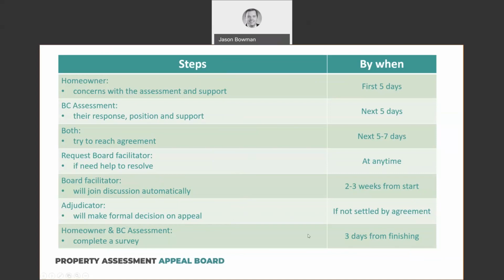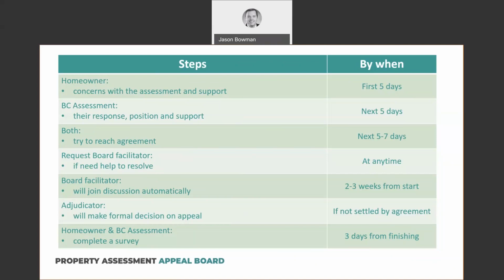And very important, if I could really ask a favor, is after the appeal is completed, we will send you a link to a survey. And we very, very much value your feedback. We really put these systems together for the use of yourself, of the parties to our appeals, for your benefit. And we'd really value your feedback so that we can make these systems that we make available for you even better. So I'd please ask you to complete the survey to help us make these systems even better for you once you're done with your appeal.